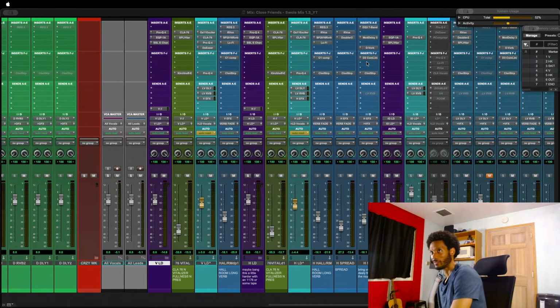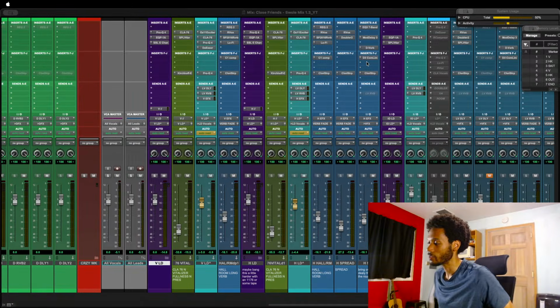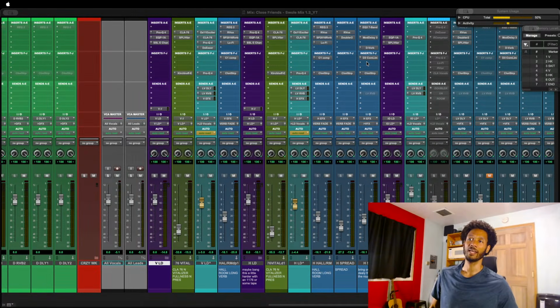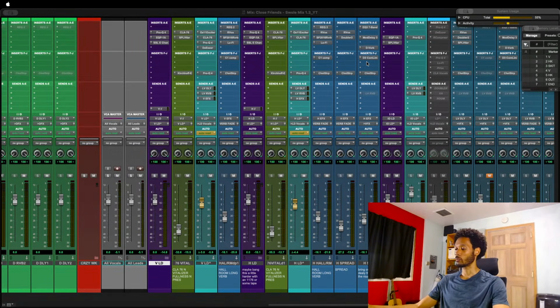With this one, with the different 808s, how to keep them in their own space. This is something that people be asking a lot actually. I think it's because if you make beats, so before I was mixing, I used to make beats, and when you're making a beat and you have an 808, it depends on the song too.